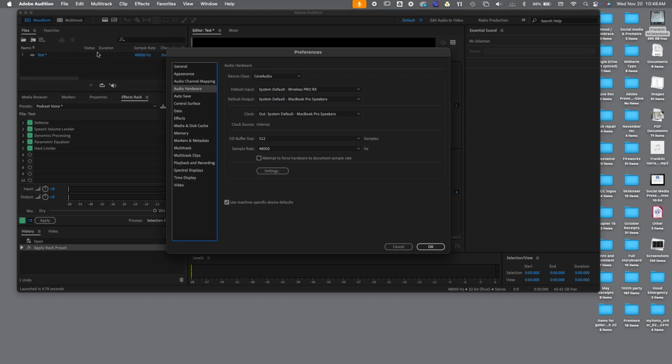Okay? And this is where we're choosing what it's going to use as far as an input and an output. And right now it's using the system default, which is the Wireless Pro RX. There's different device classes. Don't worry about that so much. That's not something you need to worry too much about. You'll see the sample rates at 48,000, which means it's supported by this particular microphone that I happen to be set at. If you want to, you can buffer the stream more.